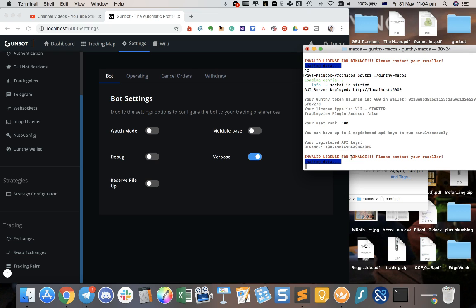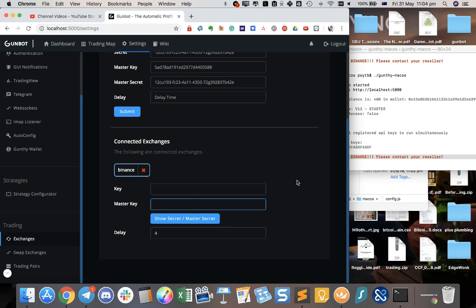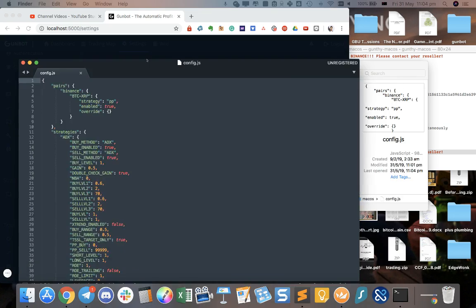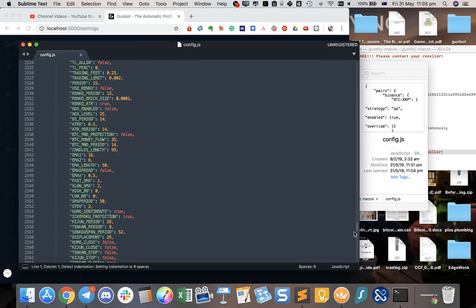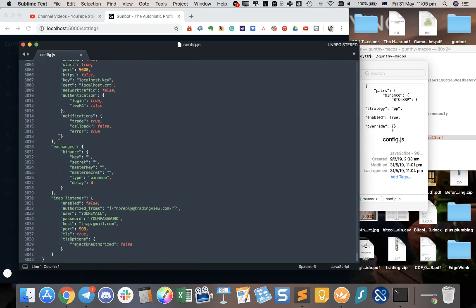But the next error you get here is called invalid license for Binance. And you're like, what do you mean? I just swapped the exchange, right? Well, that error has to do with the exchanges that you set up in this section here. This one still belongs to the empty API key, which is what we did in this step earlier. So if you scroll down, the API key right now should be empty. Where are you? There. For Binance, it's empty.